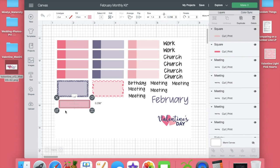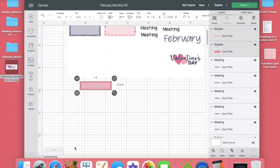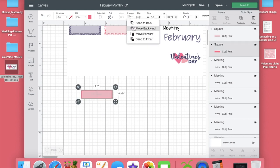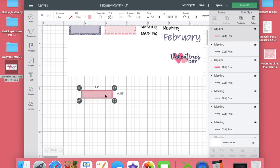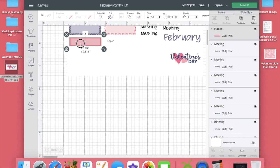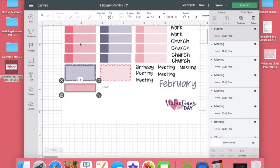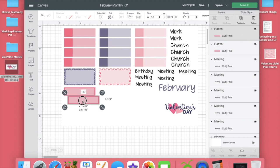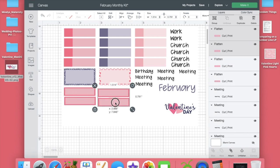Why is it not grabbing the pink box behind it? There we go. I'm going to drag it down here just because I'm sure I'm going to have issues trying to get it to go together. Move that to the back. Why is it not? There we go. Flatten. Perfect. All right, and I'm going to put those here. I'm going to make several of these, probably more than I actually need. I'm just going to fill in this whole space right here with some.